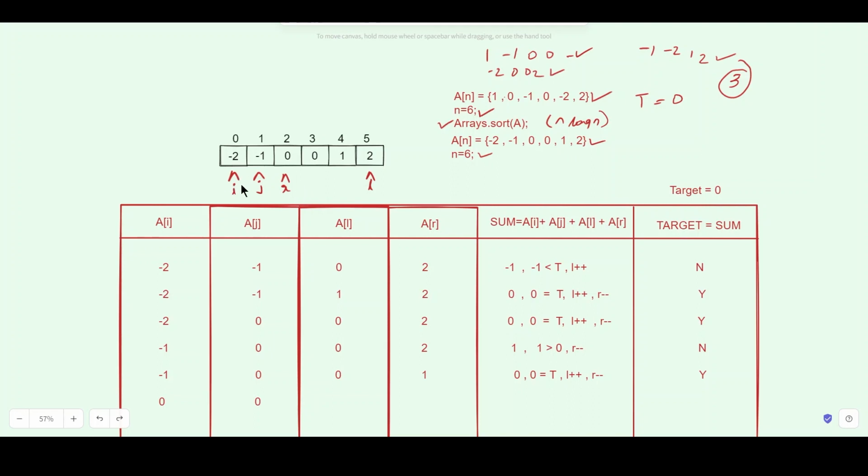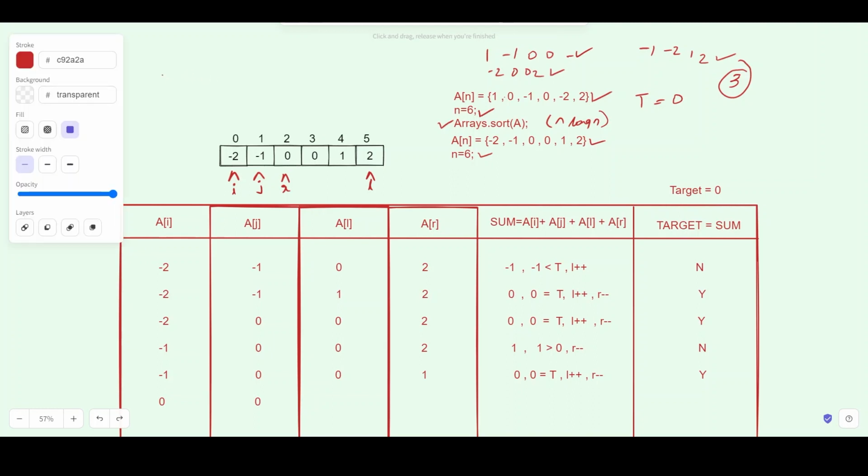Points i and j. So we should stop the iteration before the length of the quadruple. So i should go from 0 to n minus 3. Why 0 to n minus 3? This is a 0-based index. That's why we are taking n minus 3.